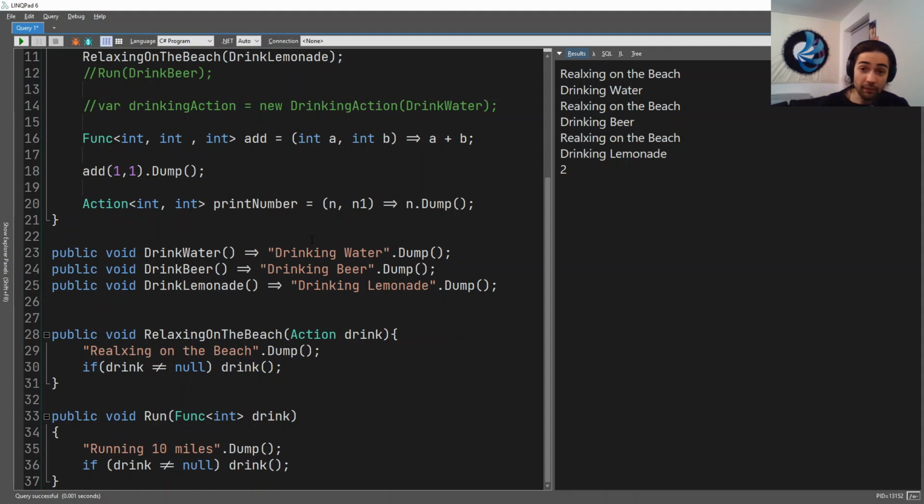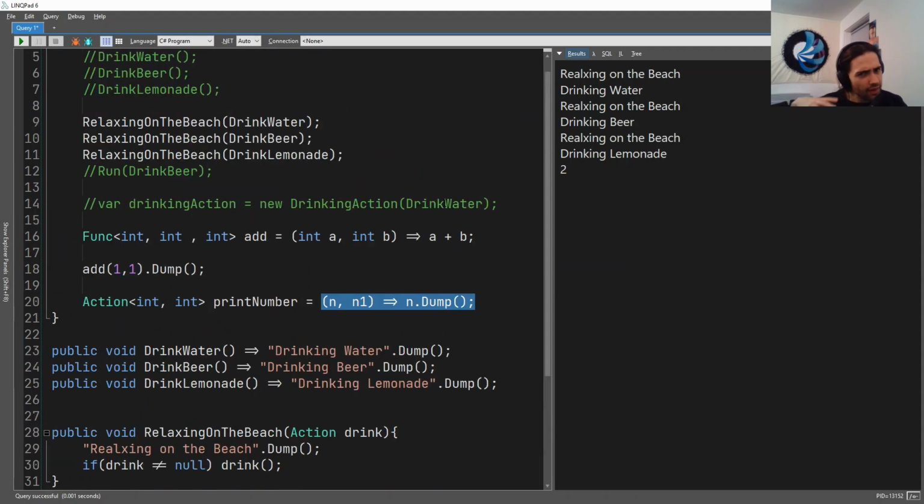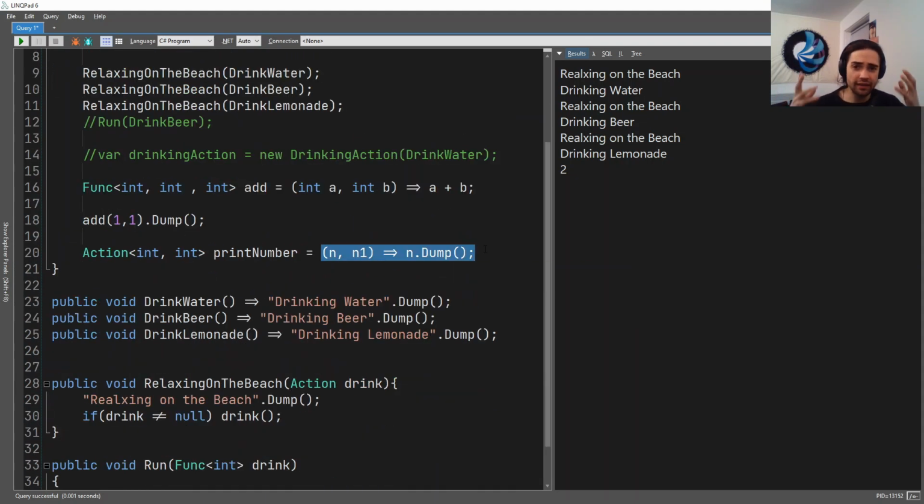Now, let's talk a little bit about lambdas, because some people think lambdas and delegates are kind of the same thing. On a high level, if somebody asks you, what's a lambda? You tell them its high-level definition. It's an anonymous function. In the same way a delegate is a function as a value, you do not start describing that it's a container for a blah blah blah and so on. You give the high-level definition. If they ask you to go lower, you go lower.